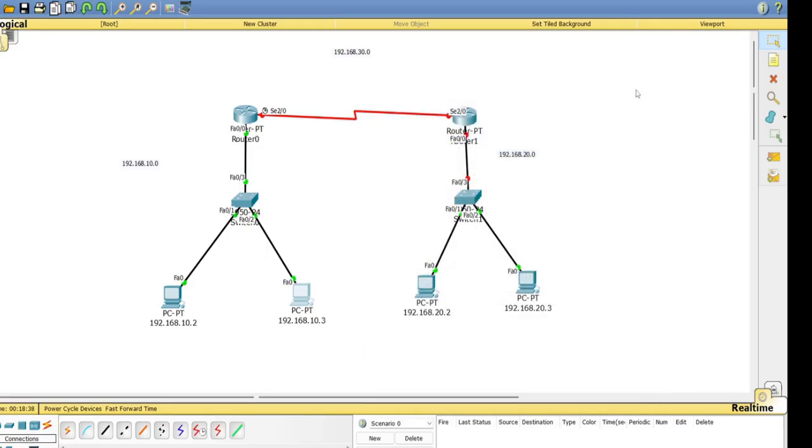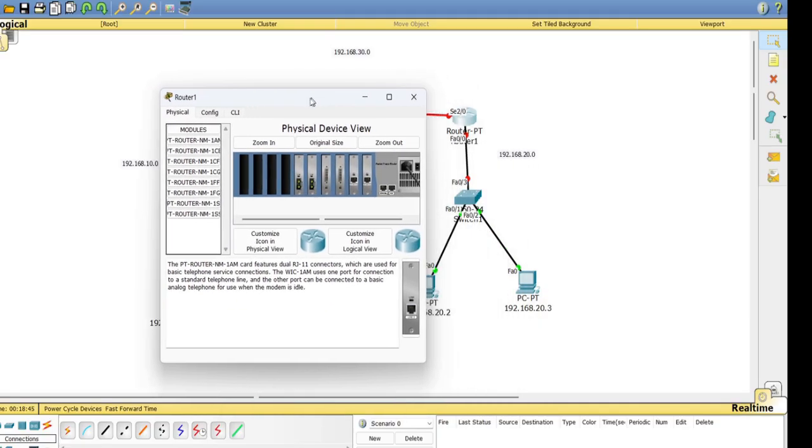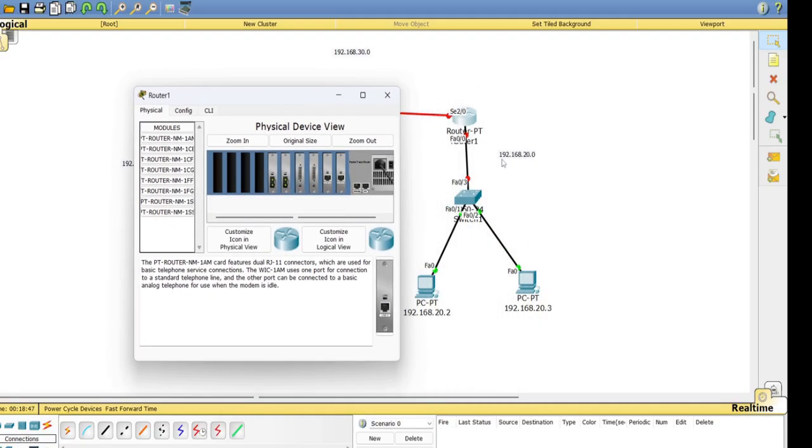Okay, now on the right side we'll go for configuration of this router 1. So I'll click on router 1. Now here we need to assign the IP address for network 20.0, so click on Configure.